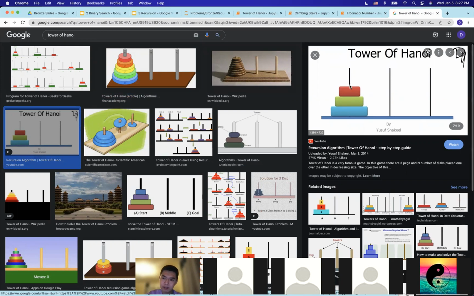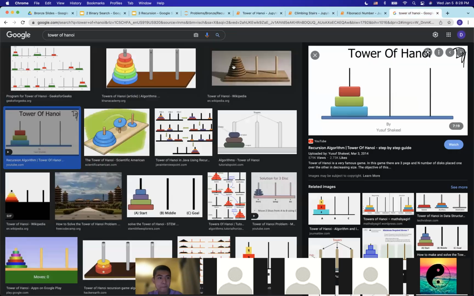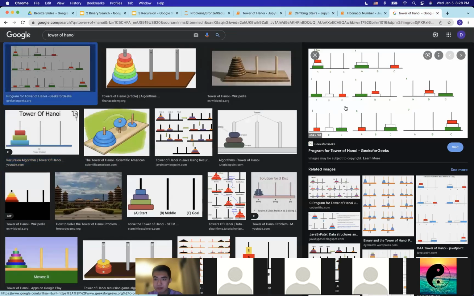Right? You have the starting pillar, the target pillar, and I just call it the other one. So you move everything but the bottom plate to the other pillar, and then you move the bottom plate to the target pillar, and then you move all of the plates to the target pillar. Right. So that's the basic principle. I don't have a pen here right now, but yeah, that's the basic principle.